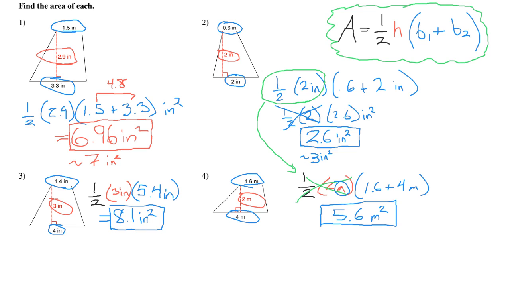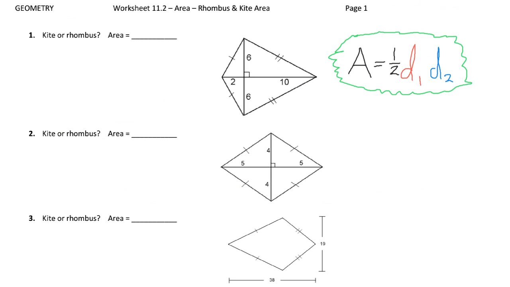And I'll stop there. Okay, guys, so we're going to next look at some areas of rhombi and kites. I couldn't find a kite sheet for this one, but I could find a worksheet off the internet, so we're going to do 3 practice examples here. For each of these, we're going to identify first whether it's a kite or a rhombus, and then we're going to find the area. So our area formula, by the way, is in the top right. It's circled in green. This is area equals 1/2 times diagonal 1 times diagonal 2. And we'll walk through the process of doing that for each of these.